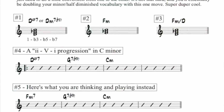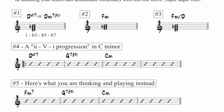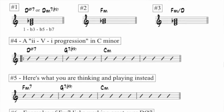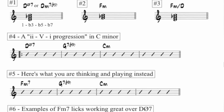So you're seeing item number 4, but I want you to be thinking item number 5. When you see that D half diminished chord, you could sort of make an equivalency of that F minor sound. So instead of D half diminished G7 C minor, you'll be thinking F minor G7 C minor. Let me play these for you on the piano, and just so you can hear the difference.